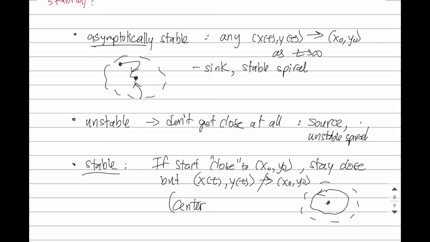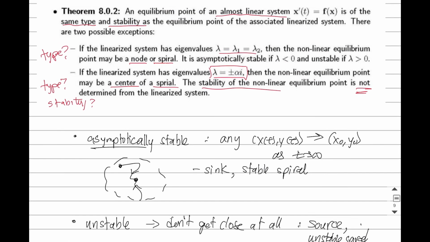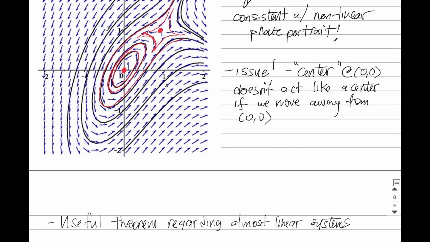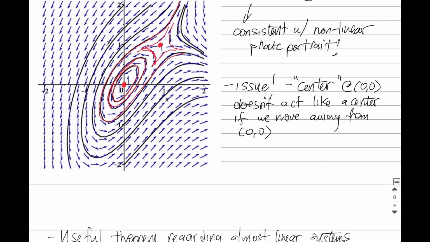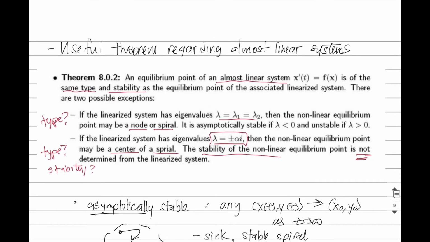So the theorem above is telling us that if we've got a saddle point, or if we've got a sink or a source, it's going to stay like that in the actual nonlinear system. The only fishy case is when we've got a center. It might be a center, it might be a spiral, it really can't be determined. Furthermore, like I said in this example above, when you've got a center, it may not stay as a center. That's a big difference from linear systems.